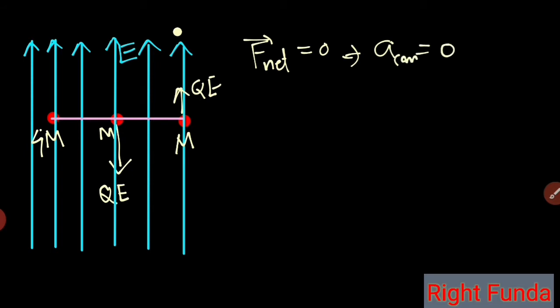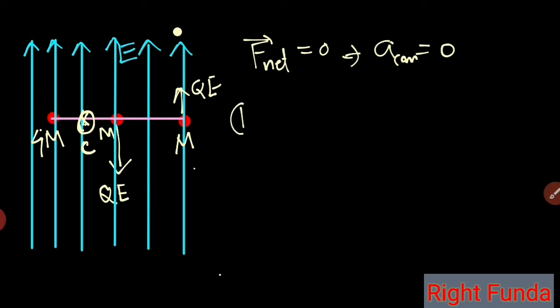For this system, there is a total of 6m, and we calculate the center of mass as m1 r1 plus m2 r2 plus m3 r3 divided by the total mass. We'll get the center of mass here. This is point C. If this length is L, this will be L by 2 and another L by 2. So the whole system will be rotating about this axis, about the center of mass.